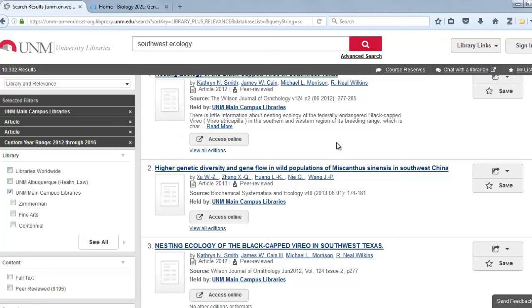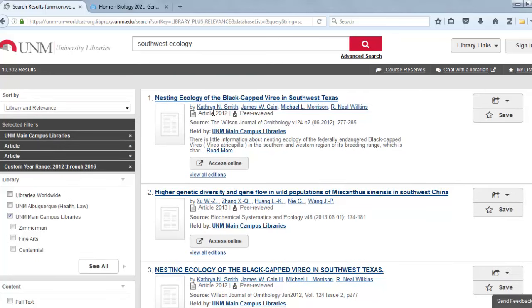It can be really great if you're just looking for a specific article and you actually have the title of that article. Say you're working off of a citation that you found somewhere. That can be a really great way to find the full text of an article that you already know exists, but it's hard when you're just starting out with a general topic. But if it is something that you're searching, I just want to point out, here we see the format is listed as article, and we also have this peer-reviewed information on here.